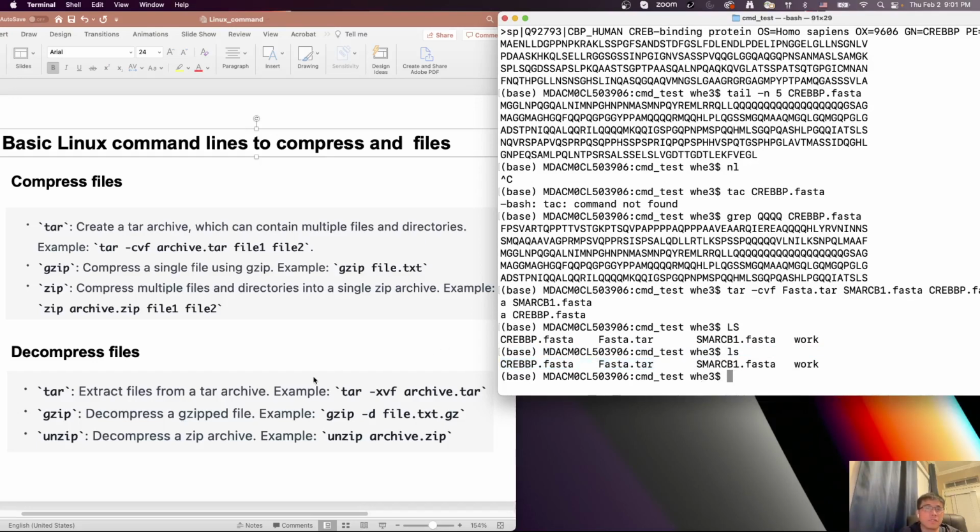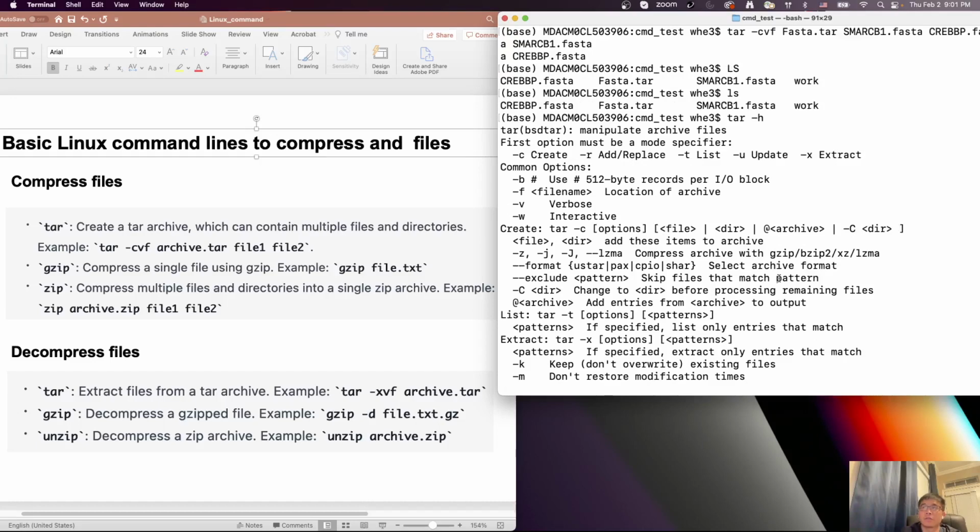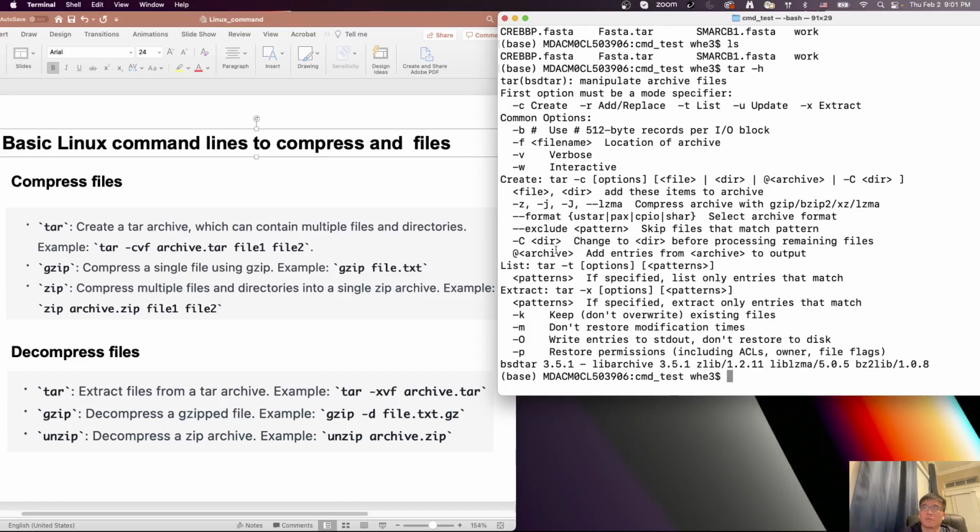So conversely, we can extract the files from a tar, right? Let's extract it with tar. These are the parameters. I won't explain them in detail. If you want to see what these parameters mean, you can use help, and it will tell you the exact meaning of these parameters.